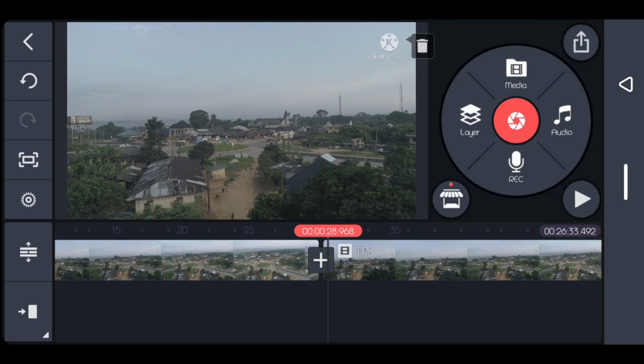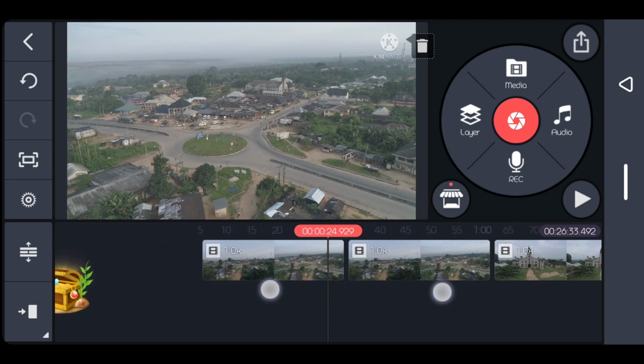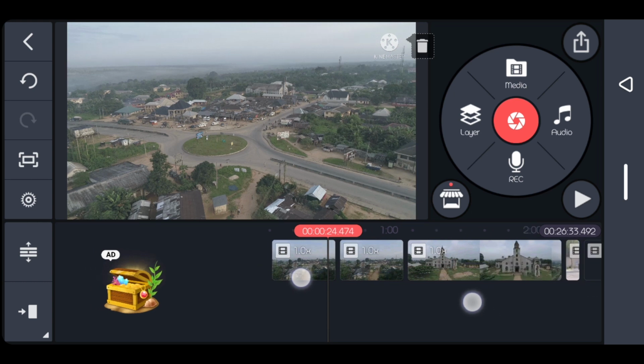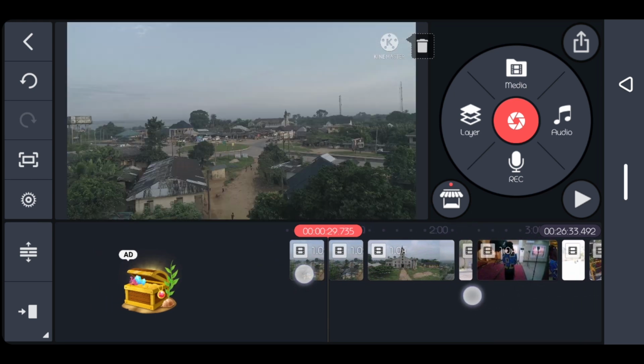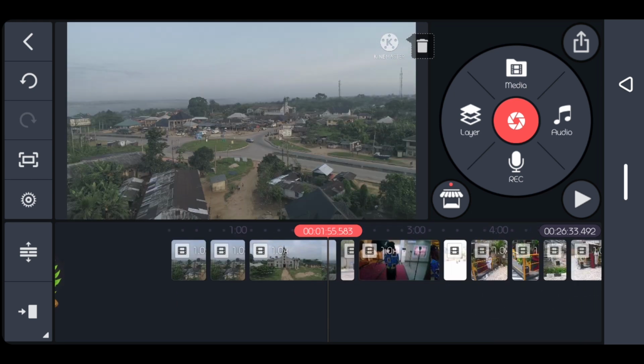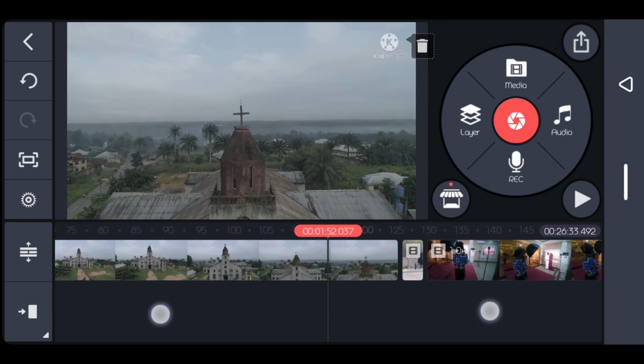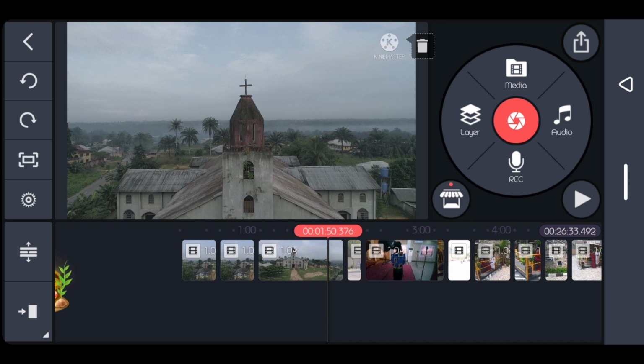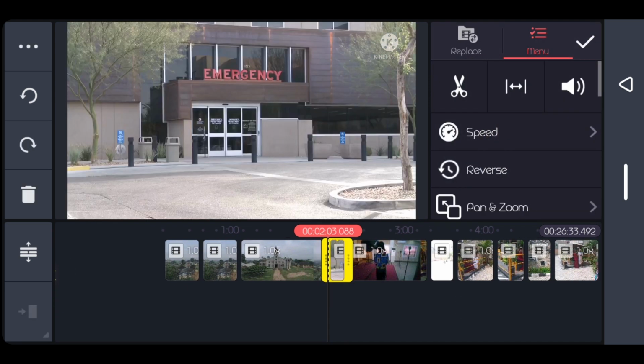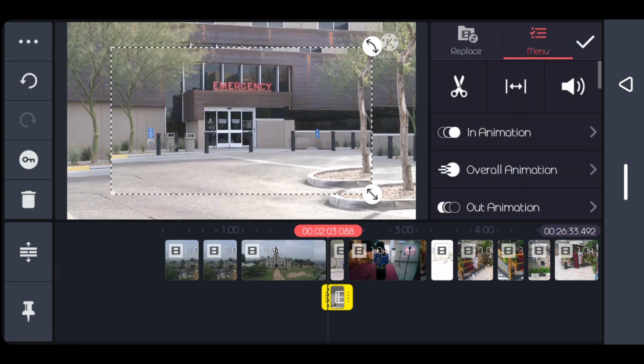Now, if I want to zoom into my timeline, what I will do is pinch and drag. What that does is zoom in my timeline. You can see that all my files are zooming in. If I want to zoom out also, I will pinch and drag it, so all my files are being zoomed out. I can as well select a particular clip and duplicate it as a layer. If I do that, my clip is duplicated and placed on another layer.